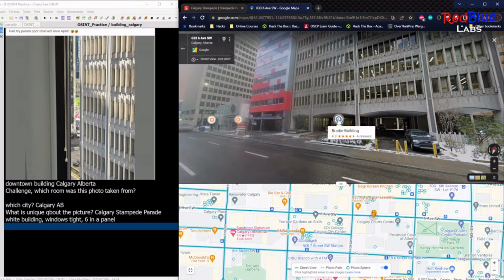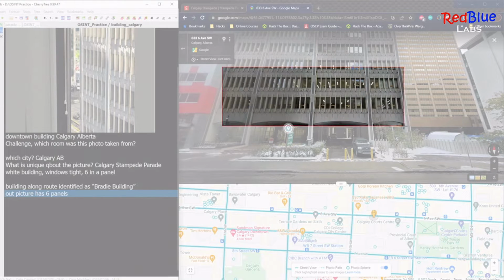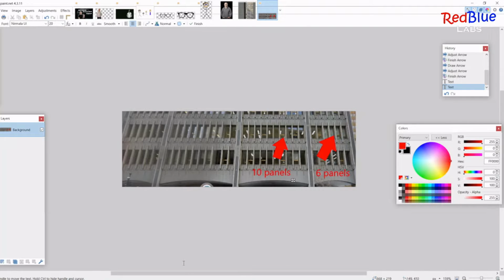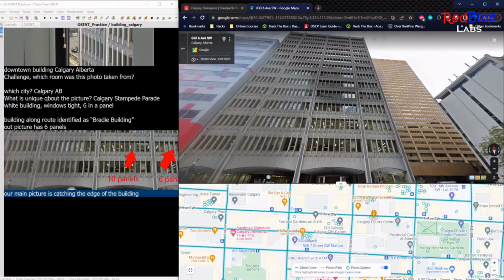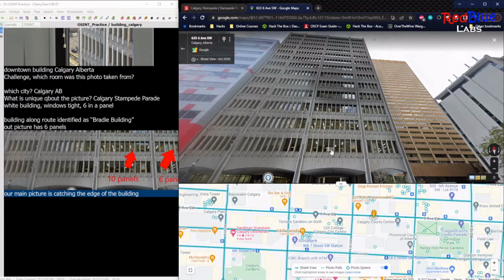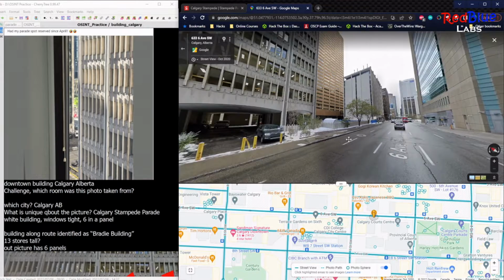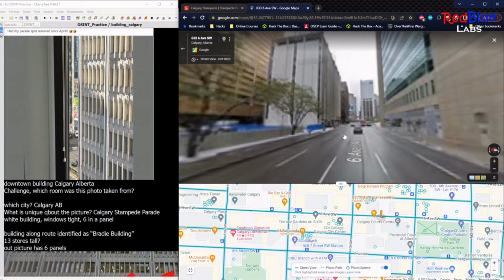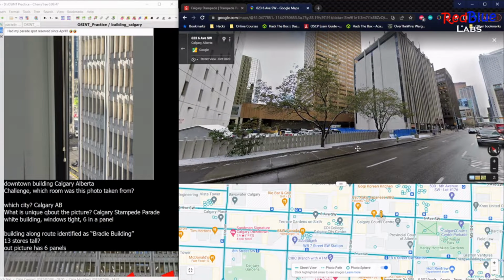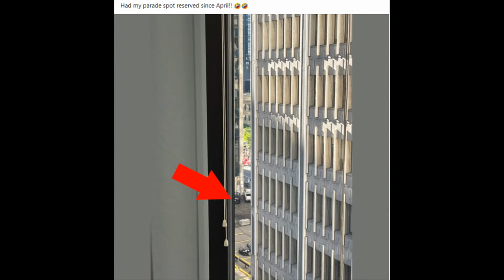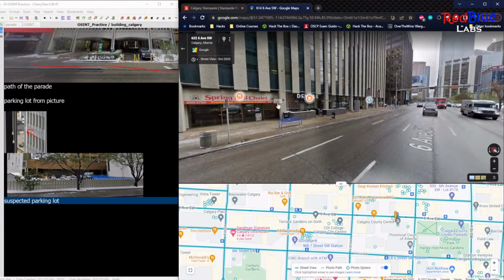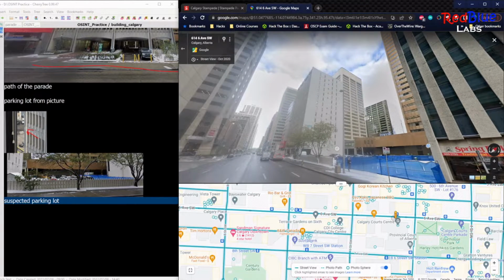I grabbed the name of the building and I saved. I also make note that there are a different number of panels, windows, plus how many floors that I can see. I also verify the building because I identified the parking lot just beside the building. We know that we can see the parking lot from where the picture was taken.